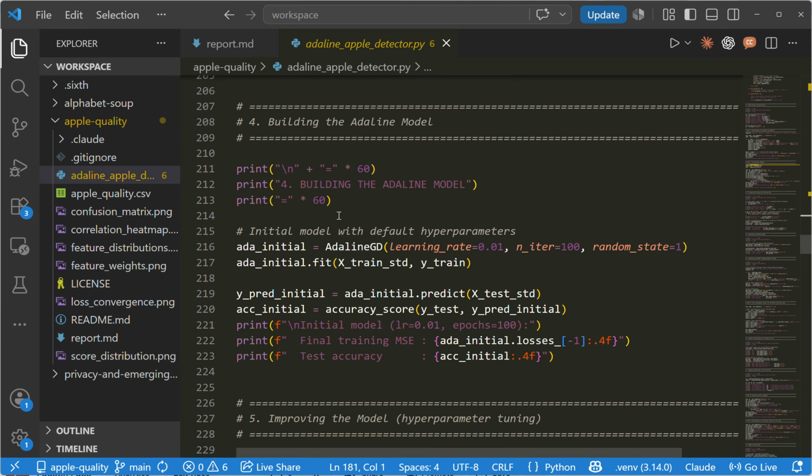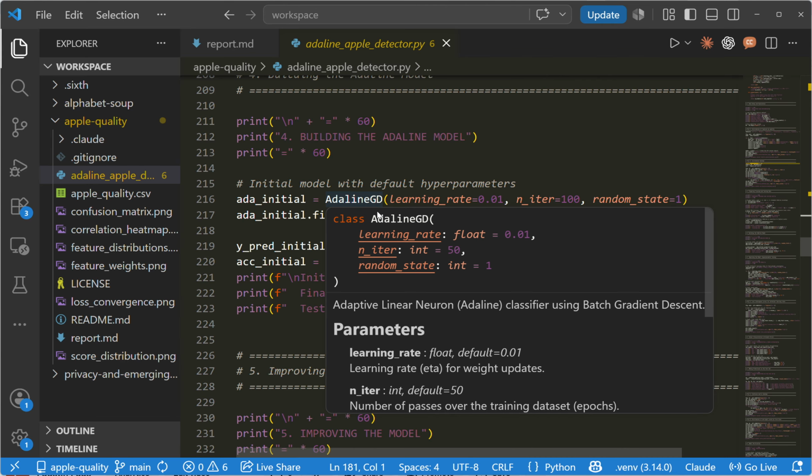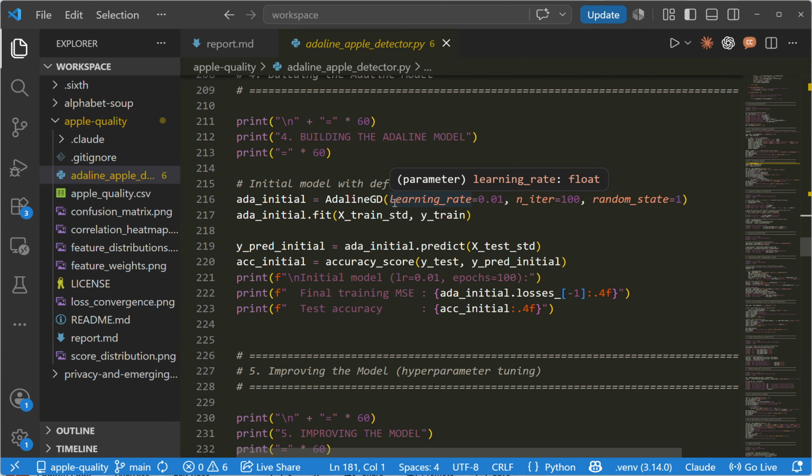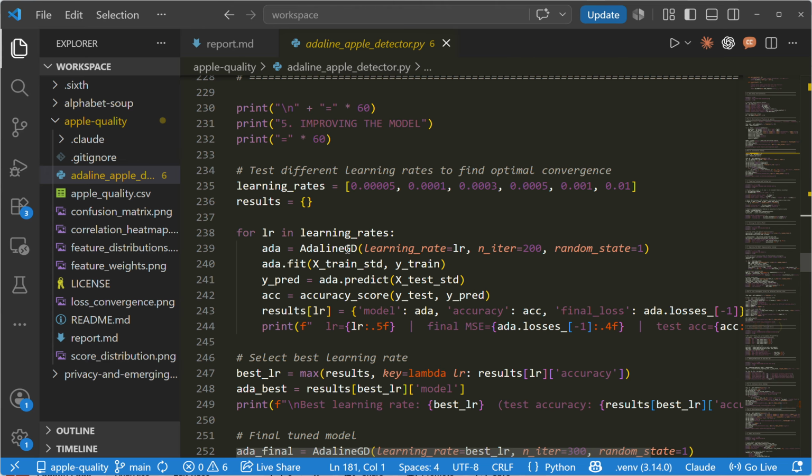The model will help us in predicting which one is going to be good, which one is going to be bad. After that, I had to improve the model by using hyperparameter tuning, so that given a number or given size, the model will be able to predict whether it's good or not. That's what I defined here.